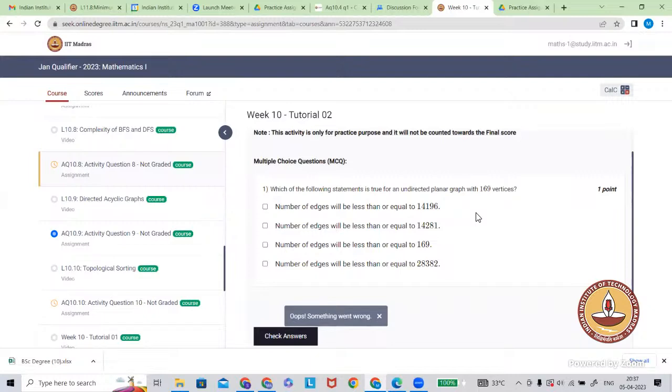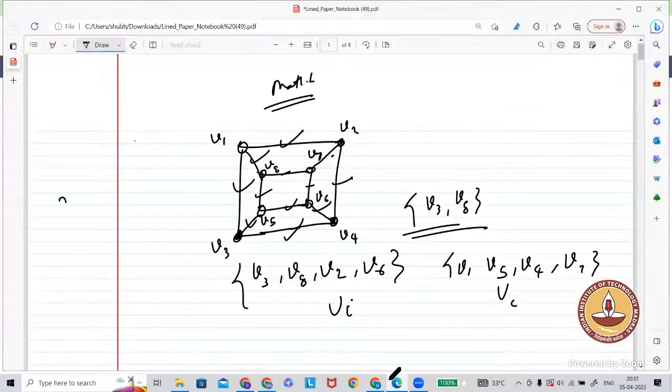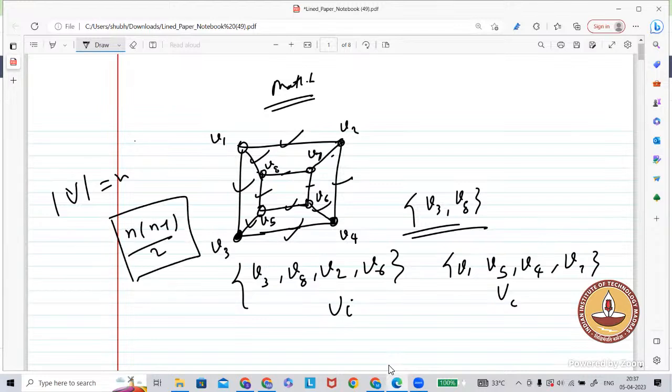If you have n number of vertices, the set of vertices with cardinality n, then how many possible edges can there be? n into n minus 1 by 2, right? And if we want it connected, it should be at least n minus 1. Your edges will vary from this to this.